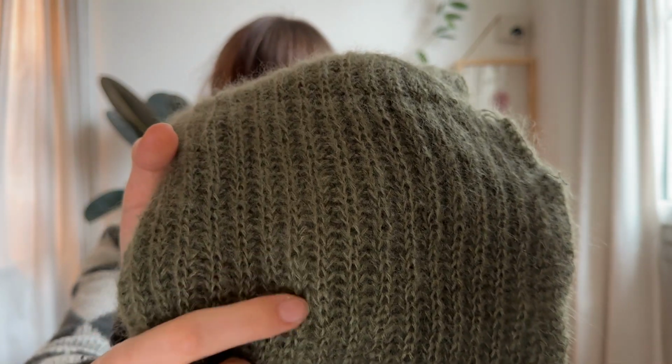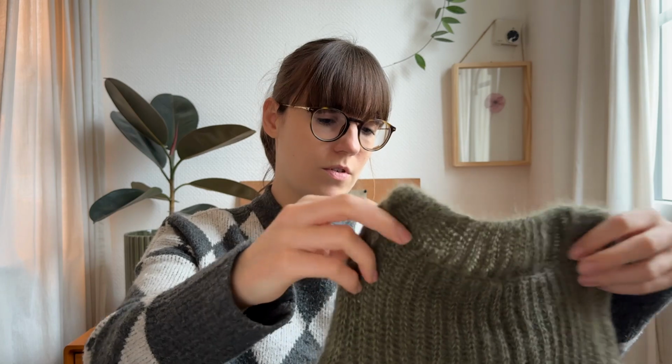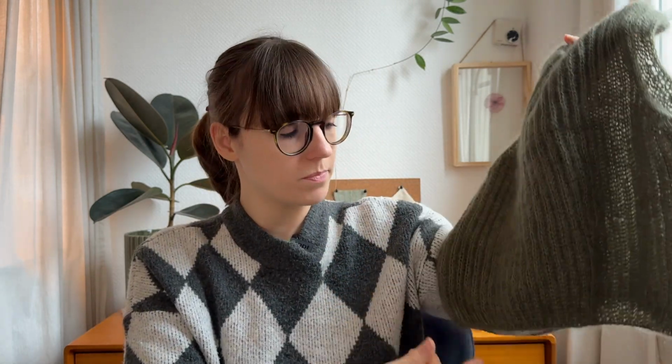This does have a few mistakes in it, except for the lifeline and everything. I think here you can kind of see, I don't know what happened here, but for a beginner knitter, I feel like that's not too bad of a job, except for the bind off. I did a regular bind off because I think that's what she recommends in the pattern, but my bind off is really tight, as you can see.